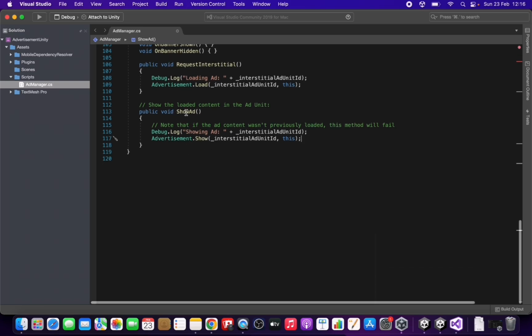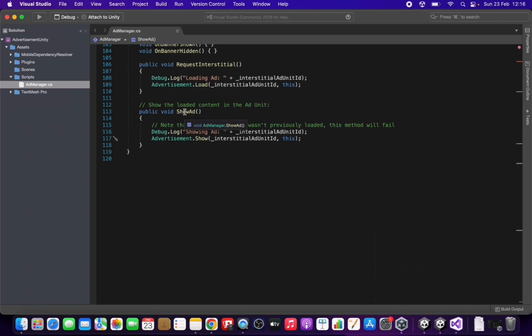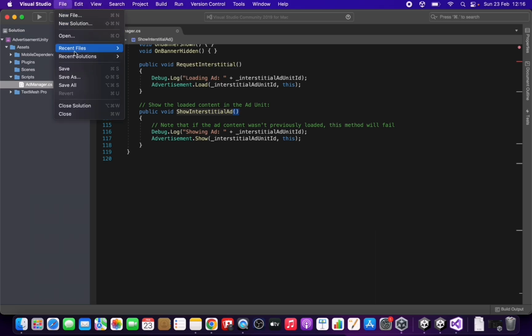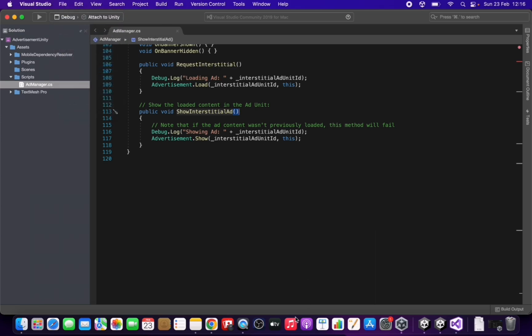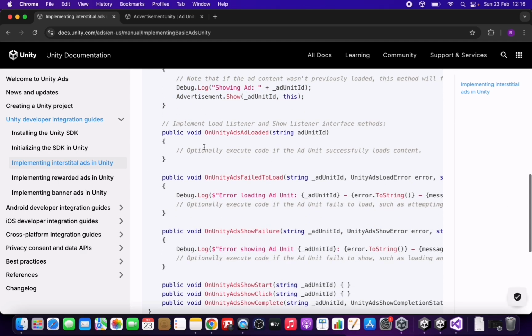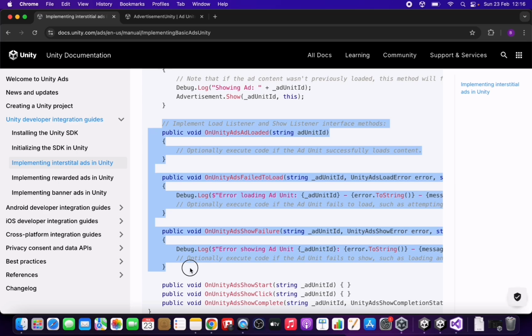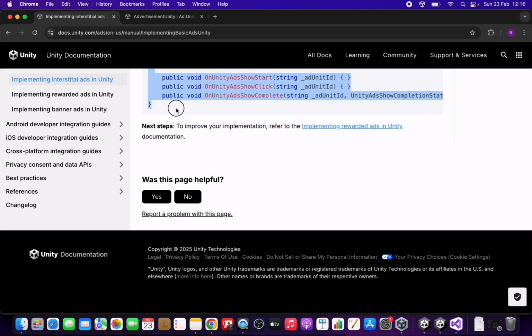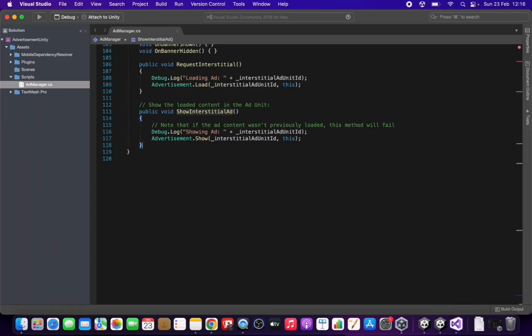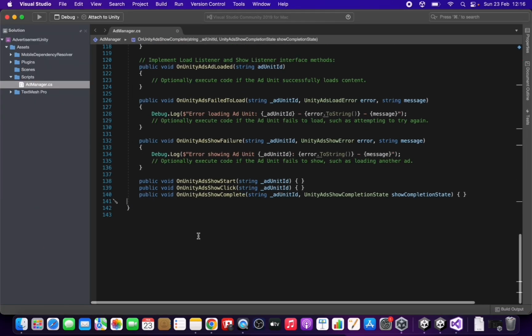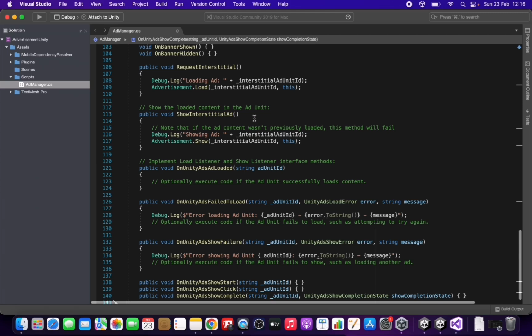So whenever, in this case, I will put a button and we click on it, we are going to show interstitial ad. Let's put it so that it's clear we are showing the interstitial ad in this case. We modified too the game IDs. What else? The different methods. When it's loaded, when it fails to load, when it fails to show, or other actions that are in here. Let's copy. Let's put them in our script at the end, removing this extra, and start modifying them.